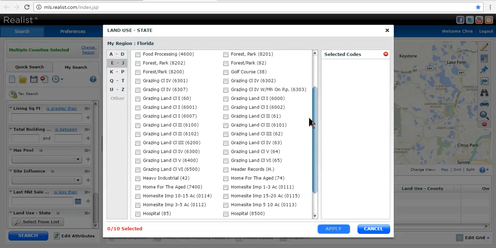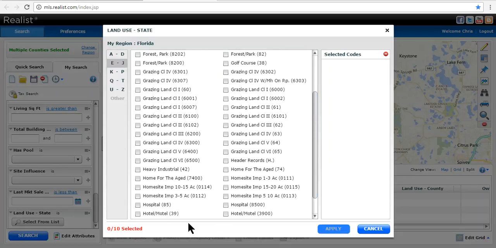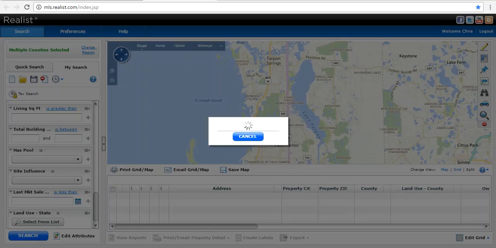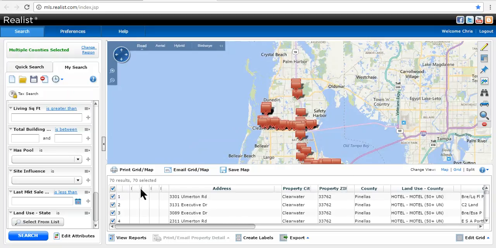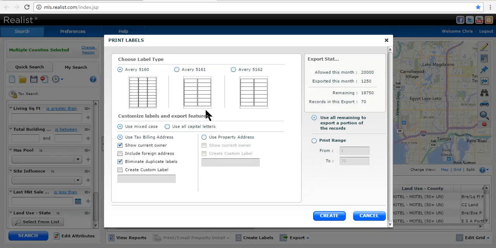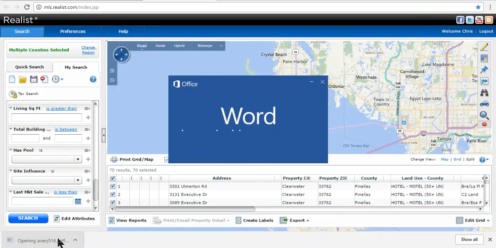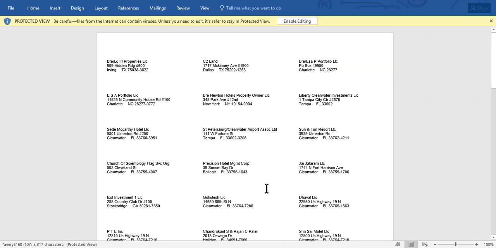Let's see. Hotel Motel. Apply. And now once again, I have to actually run the search. And here is a list of the 70 hotel motel owners in Pinellas County. Create labels. Go through the wizard, or I can export. And now I have mailing labels.